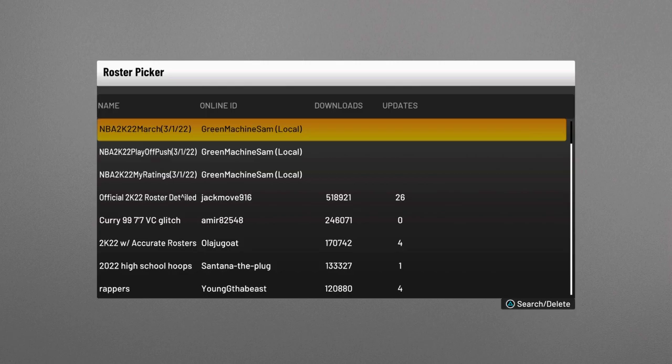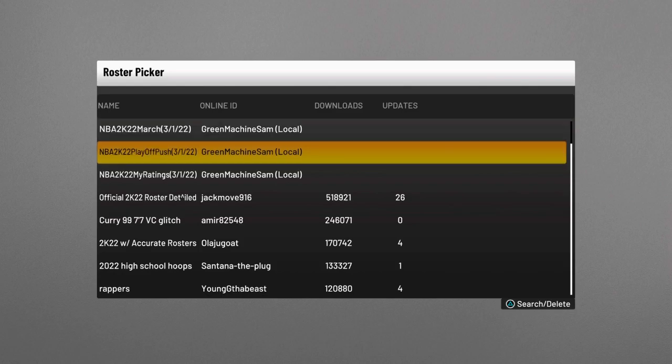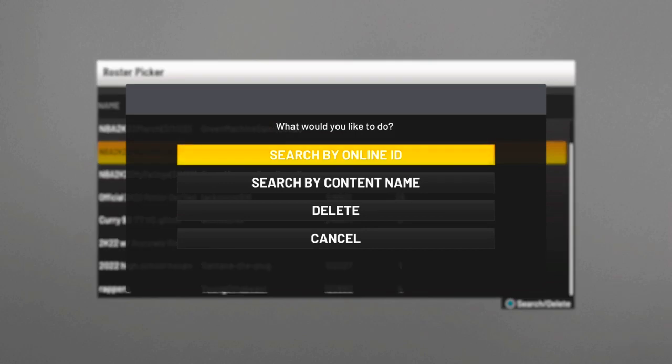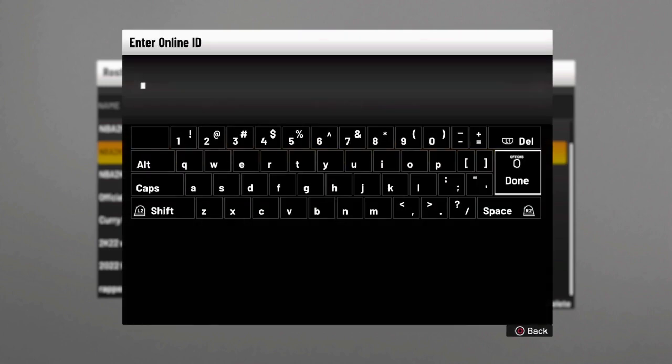Nothing too much has changed. I just got some of the 10-day guys fixed, as well as some other stuff. So now they are named NBA 2K22 March or NBA 2K22 Playoff Push. For you guys, you're going to want to push Triangle. This is for PS4 only. I'm sorry, you're going to push online ID and type in my username. Well, my PSN ID: Green Machine.